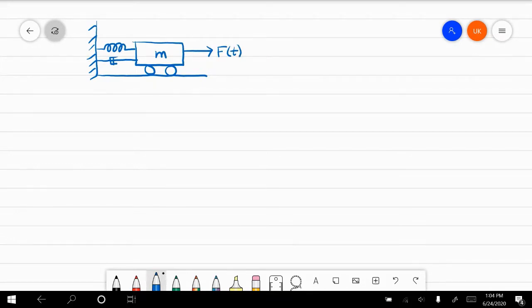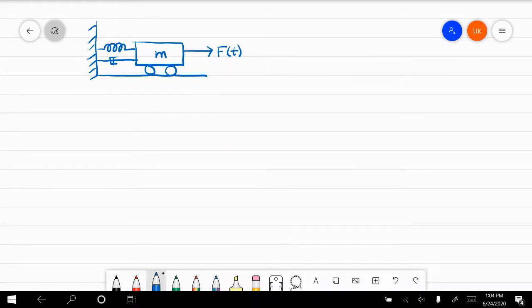So we started by writing Newton's second law of motion. Any equation of motion is a specific form of Newton's second law of motion, right? So any equation of motion would start by writing F equals ma, and then you will add the details, then you will get a specific equation.